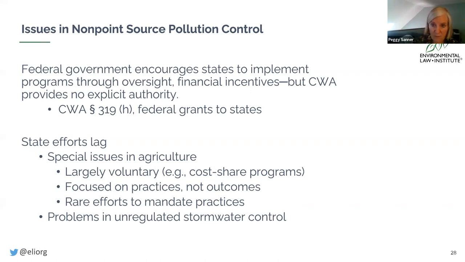Farmers can sign up if they want. The programs consist to a great extent of providing money, either a percentage or in some cases all the cost, of putting practices on the ground that stem, or are hoped to stem, the runoff of polluted water from agricultural fields. And these can be a wide range. In Virginia, there are more than 100, but they include fencing cattle out of streams to keep their feces on the land, useful for fertilizer purposes, planting riparian forested buffers, and planting cover crops so that you don't have bare exposed soil for many seasons of the year.